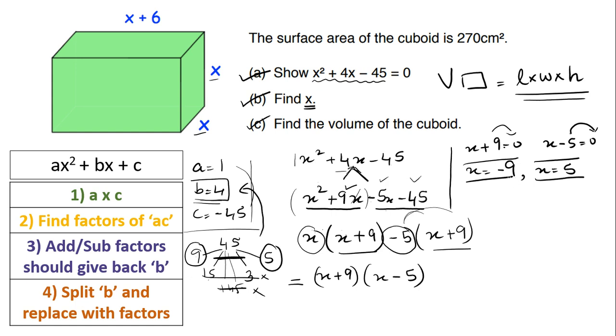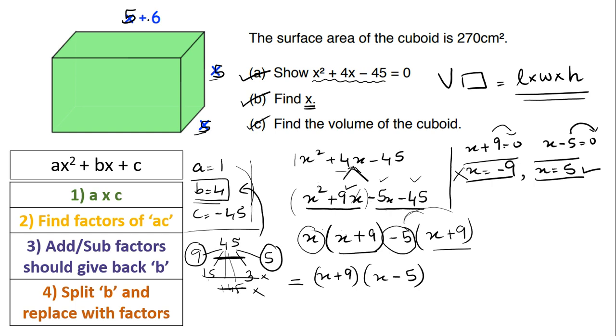So obviously, if you consider these two values, one is negative 9 and one is positive 5. You cannot use a negative 9 for a length or a width or a height. A height cannot be negative 9, right? Which means that this option, x equals minus 9, is ruled out. Which option can I use? I can use x equals 5 because 5 is positive, which means now I gotta replace my length with 5 here. Here my height also becomes 5 and my width also 5.